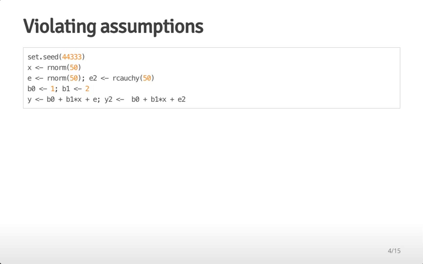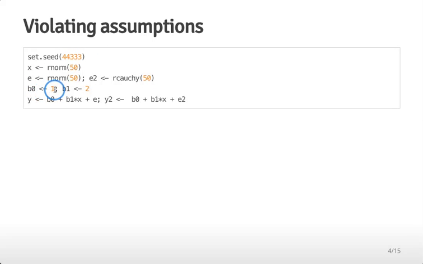Something that's a very good thing to think about is that, in general, if you generate data from a model and then fit that model, you'll get a very good fit. I mean, it makes sense. But one thing to evaluate is whether a violation of your assumptions might lead to differences in your statistical analysis. So here I'm generating again from the same regression model, but I'm going to generate two different types of error terms. e can be either normally distributed, which is the standard assumption for linear regression, or it can be Cauchy distributed. The Cauchy random variables have a much fatter tail. In other words, there are a much larger number of large values when you generate from a Cauchy distribution, as we'll see in a minute.